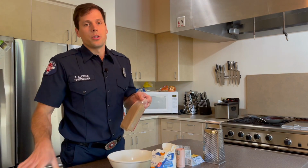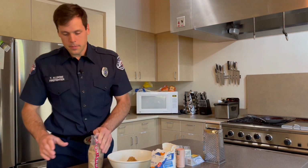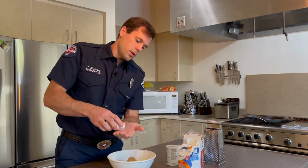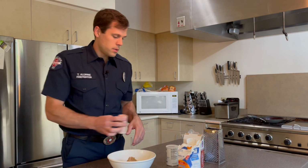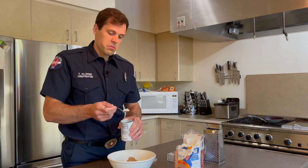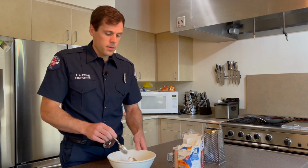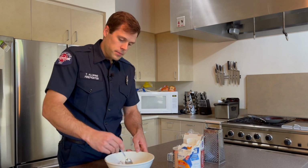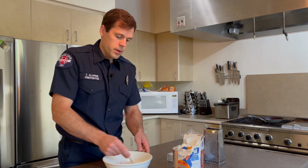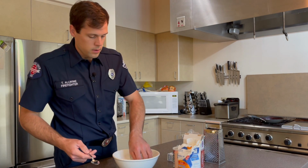I like just a little bit of sugar, so I'll be using a little bit of brown sugar. I've got maybe a 1/4 cup. Okay, just a tiny bit of salt, about a 1/2 teaspoon. Baking powder, a couple teaspoons. Okay, and that's our dry mix. I want to break up the chunks of sugar, get this kind of homogeneous here.